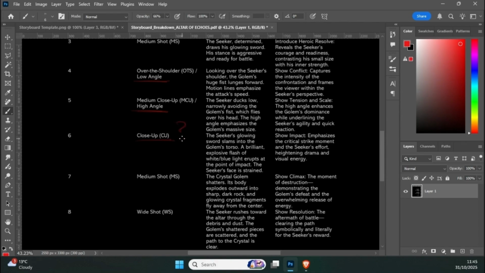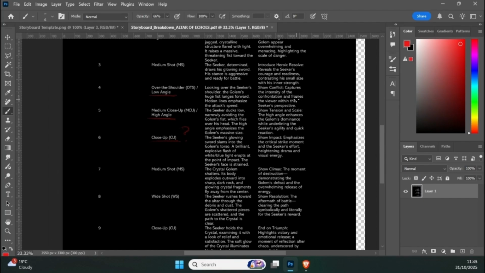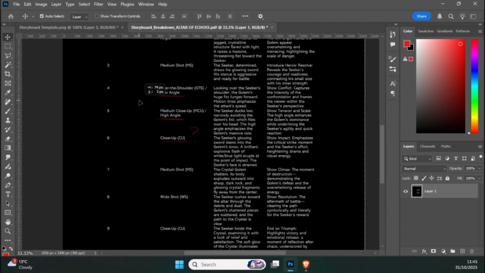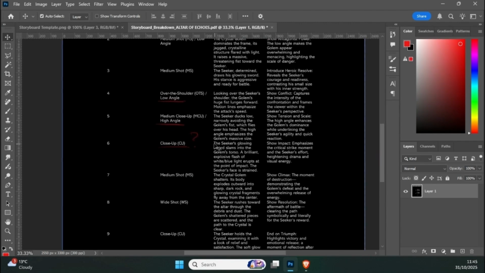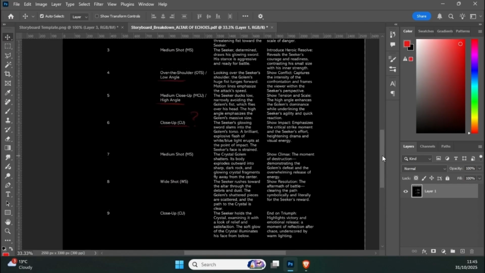I would say also in this instance, with it being a close up, I might put a question mark on that, because you can set out with all of this essentially. If we just zoom out, right? So all of this really, at the end of the day, is a sort of guide. And you don't necessarily need to stick with your guide. It's just so you've got something to work from. And then along the way, you can change it as you see fit.